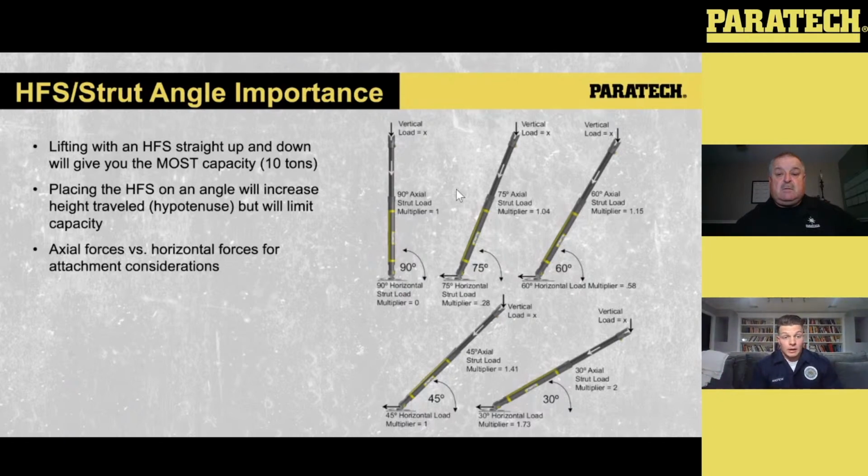And I mean, you put them on an angle, you may get 3 inches of play out of that HFS, but you're getting maybe somewhere 3.5, 4 inches of lift off that object. So again, it comes down to whether you're dealing with a heavier load and you need to put it perpendicularly straight up and down and maximize how much capacity you can get out of it, or whether you're dealing with a relatively lighter load that it can handle, and you want to maximize that height and also maintain that lateral stability. So those are big considerations to think of.